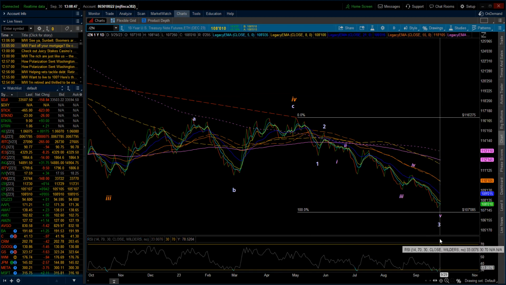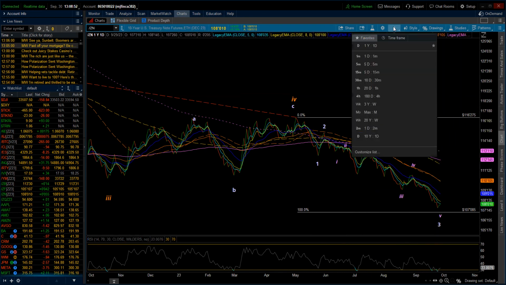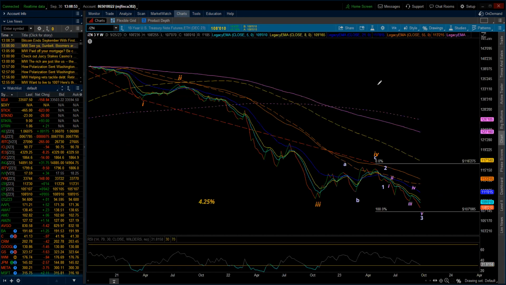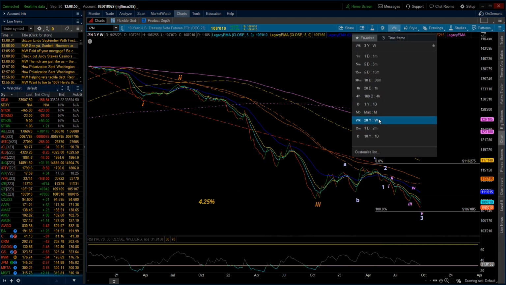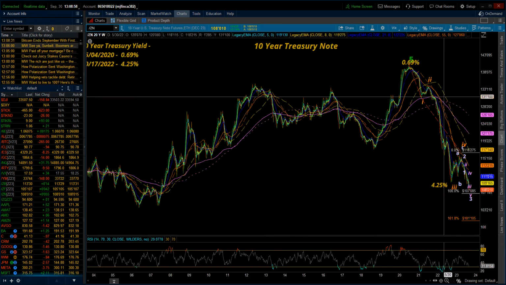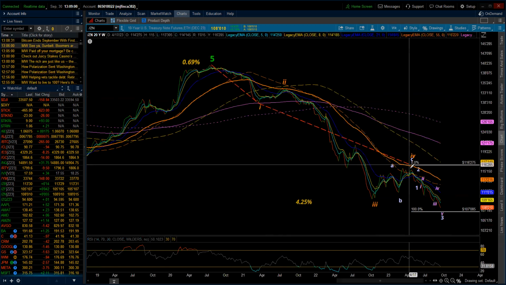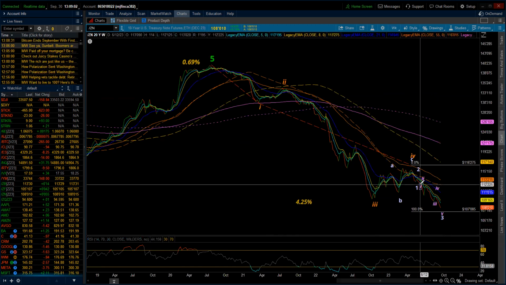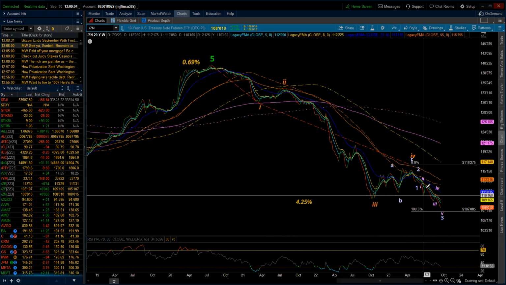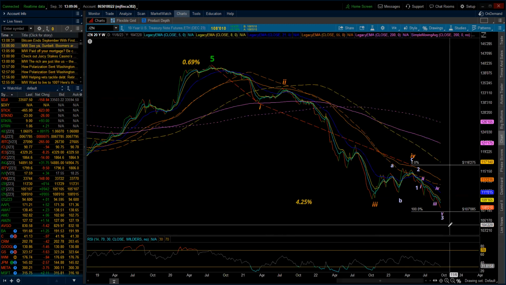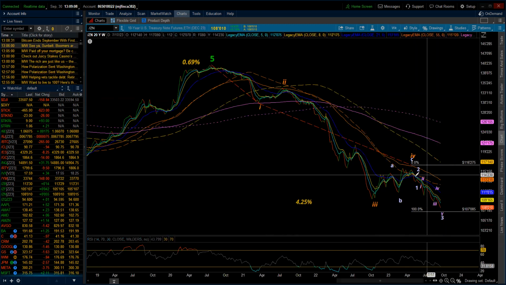And then I took a step back and came here, looked at it on my weekly chart, and that's where I thought, no, actually, I'm going to go out one more, go out to my 20. I was like, no. And you can see here that it's just like 1, 2, and then 1, 2, 3, 4, 5, 3. So that's where I got caught.